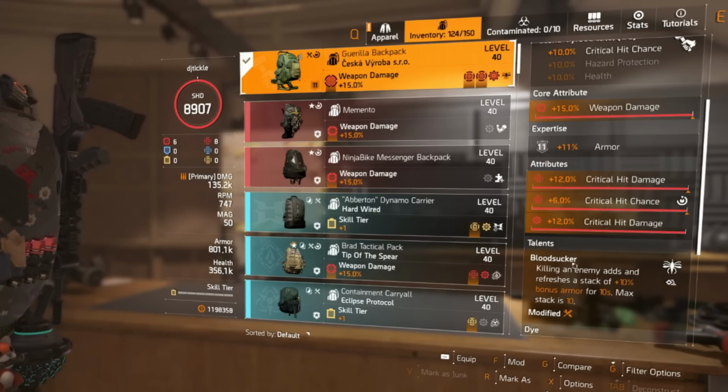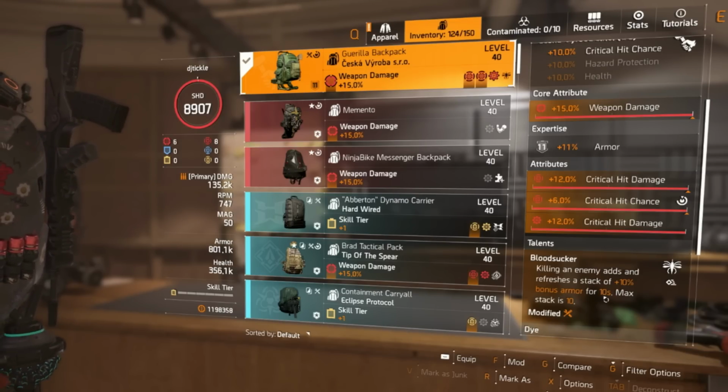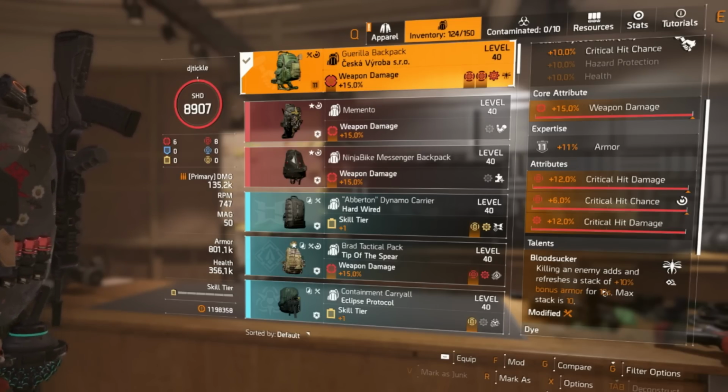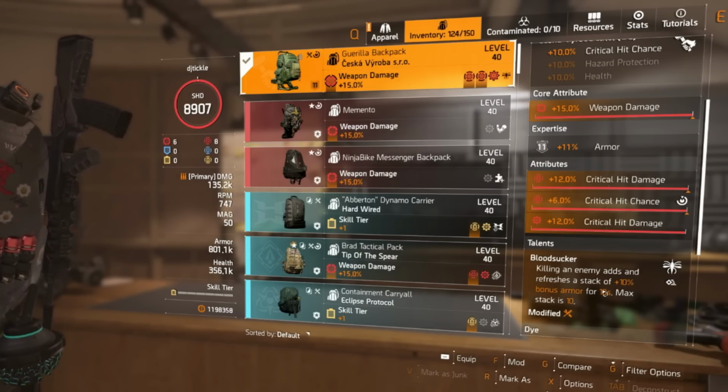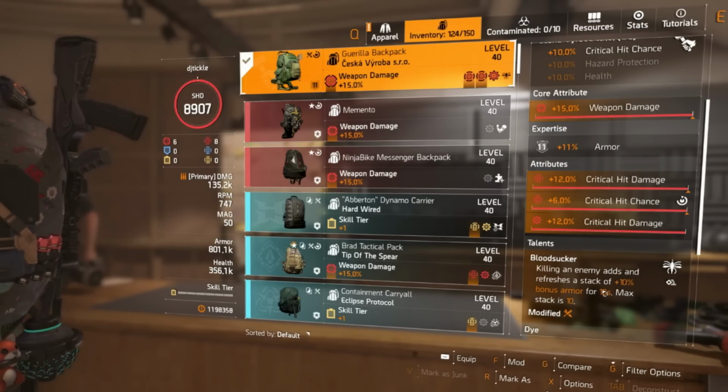The talent wise here, I've got Bloodsucker on. Killing an enemy adds and refreshes a stack of 10% bonus armor for 10 seconds and it stacks up to 10 times. And that's why you saw my blue bar get so big. It was like I was running an all blue build, but with all of the damage of an all red build. Bloodsucker is really good.